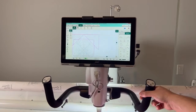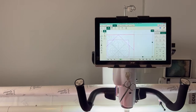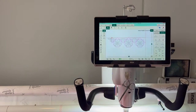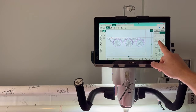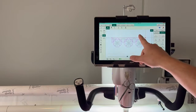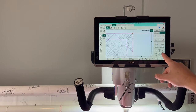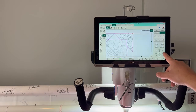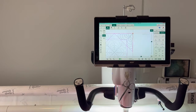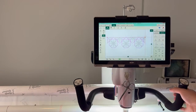So I'm moving my machine over where I have it marked. I'll pick that last design. Modify, reposition, top. I hit top left. Oops, that's wrong. So we'll hit top right. Zoom in to check it. And this corner is way messed up, so we're going to just shift it around as needed. And part of that is me drawing the lines. So there we go. So now, when I zoom out, I have all of my layout done.